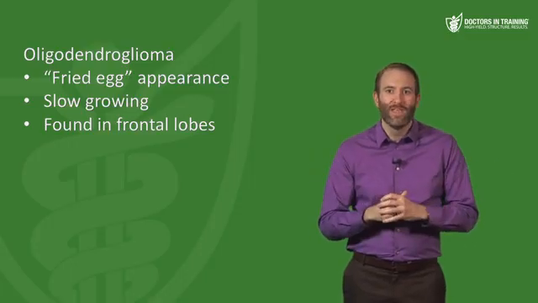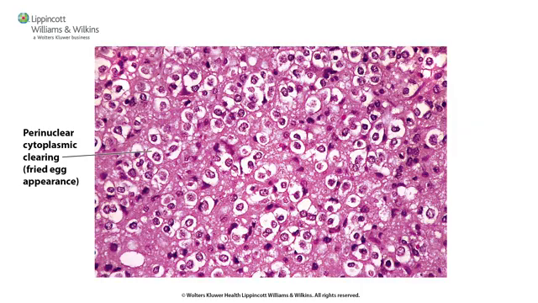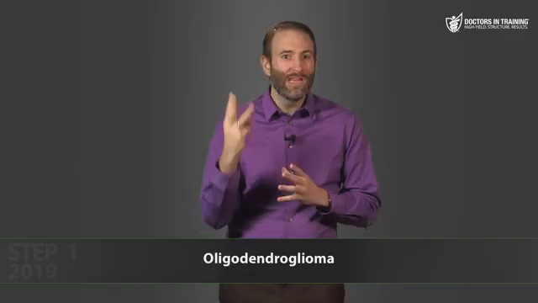So not as common as the first three primary brain tumors we just mentioned. The main thing to know about this one is the fried egg appearance. So what you have here is a perinuclear halo, also referred to as clearing of the cytoplasm around the nucleus. Now we see this in the koilocytes of HPV. They also have this perinuclear cytoplasmic clearing. And in seminomas, the testicular tumor seminoma can also have that perinuclear cytoplasmic clearing. So three different types of tumors, again, can have that very similar kind of fried egg cytoplasmic clearing appearance.